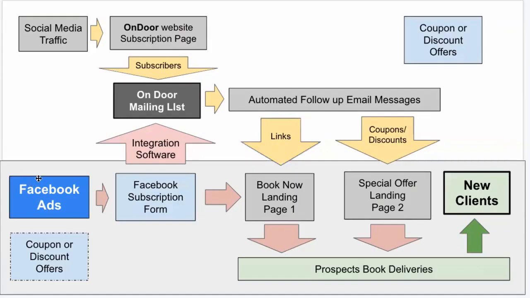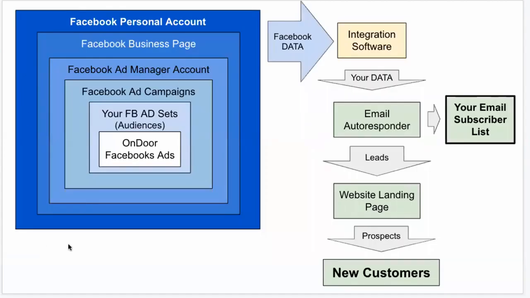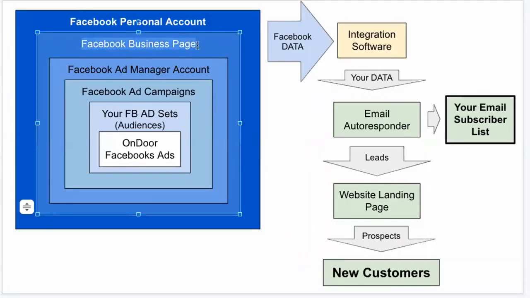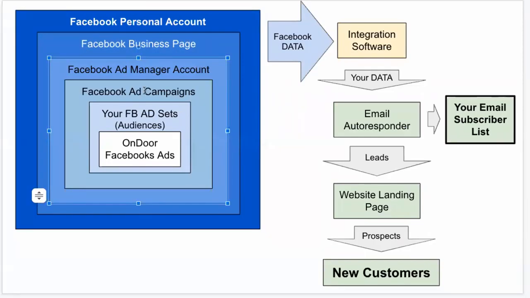The other thing to do is to actually advertise. They fill in a subscription form. And again, that information is sent to your mailing list, but they are also sent to the landing page where they've only got one choice, and that's to get a quote. So I'll show you what that looks like. It's a little complicated inside Facebook because you have your personal account. And inside a personal account, you have to have a business page and then an ad manager, an ad campaign, an audience, and finally the ad, right? So they're all inside each other. Does that make sense? I know I'm going fast here, but in order to run ads, they need to be inside an ad set, inside a campaign, inside your business manager.